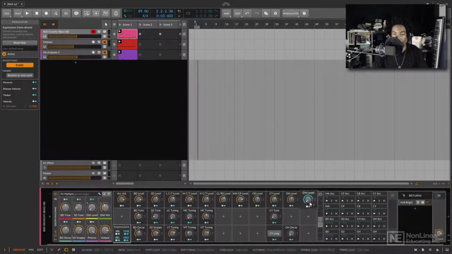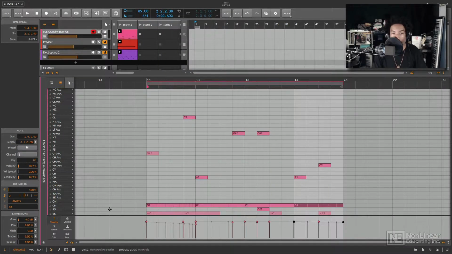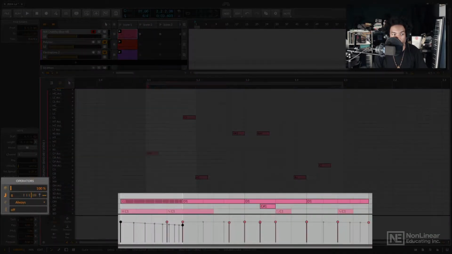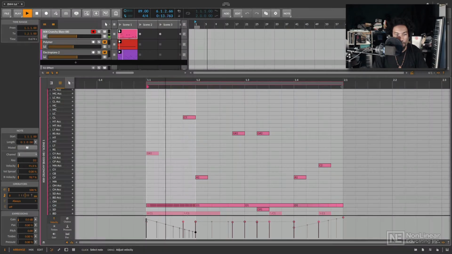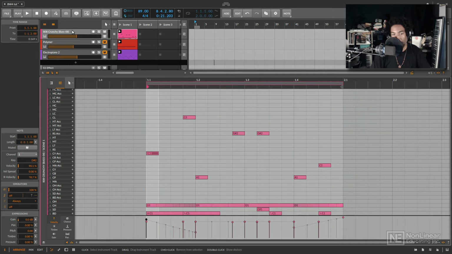Okay. So now what I can do is go back, select some of these notes, and here we go. Now we're going to see the effect of adjusting the velocity. Look at that. It's gorgeous. Wrong note. There we go. Okay, so it's sounding a lot more varied than just a typical 1-bar loop. We still have more operators to play with, so let's continue.